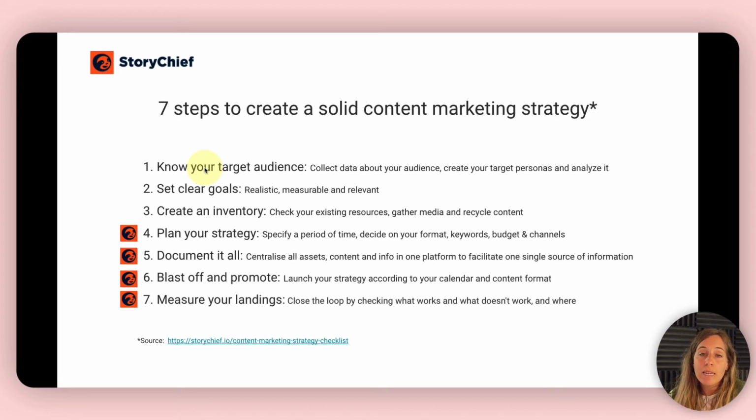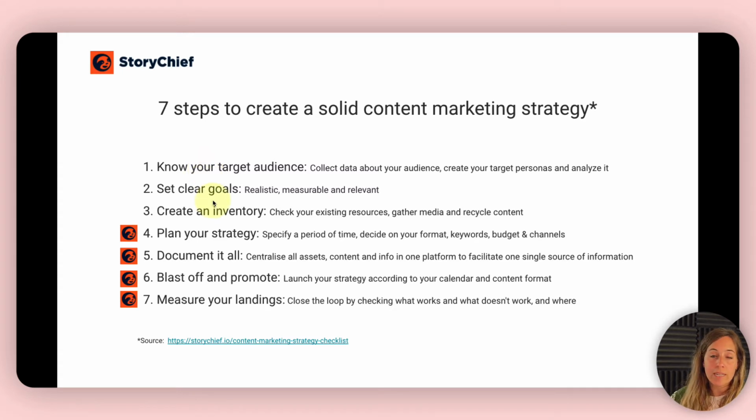In my case, for the next campaign, so the summer is here and it's quite hot, so I want to create a campaign on how to survive the summer, how to survive the heat wave, but also how to stay productive and not procrastinate that much while it's super hot and all you want is going on holiday. So for this case, to be honest, my target audience is all our leads, all our customers. I think all of them can benefit from this. But my goal is to get more leads. So I'm expecting to attract more leads with this campaign.